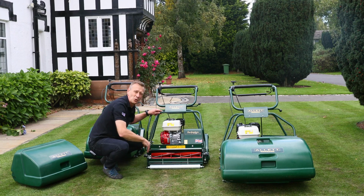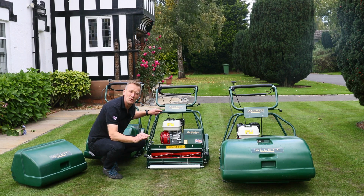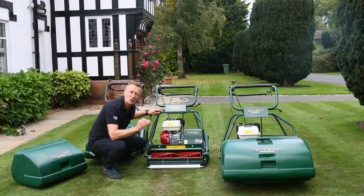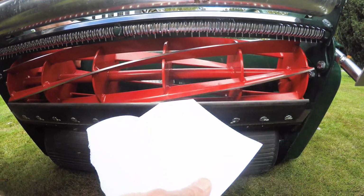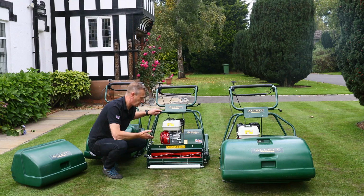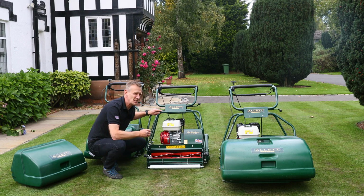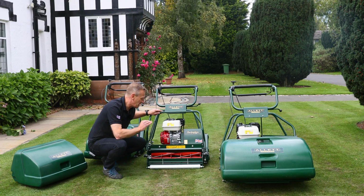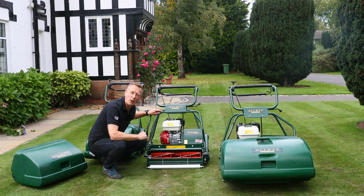The cutting business, of course, what makes a cylinder mower so much more superior in the way that it cuts? Why do they use them on golf greens? It's because of the quality of cut. And of course you've got to do the good old paper test on this in order to illustrate how these work. The bottom blade on this machine is extremely robust, and that's always great as well if we're mowing sticks, maybe even stones, but I wouldn't recommend it. But it does mean that this extra strong bottom blade means it's much less likely to go out of cut.